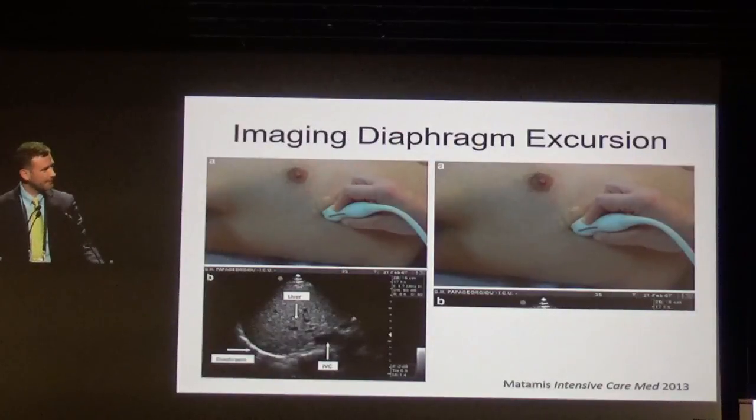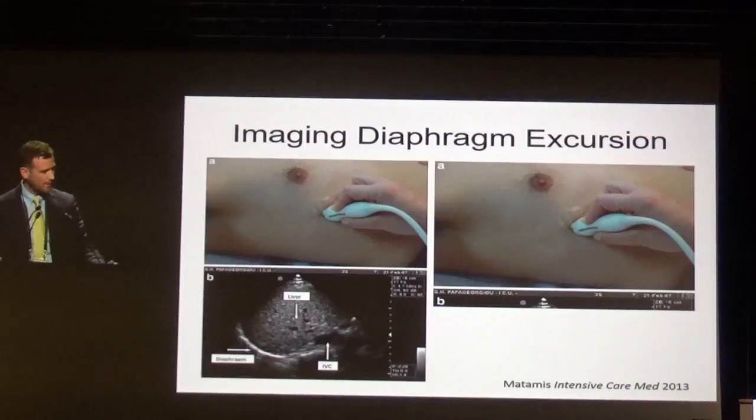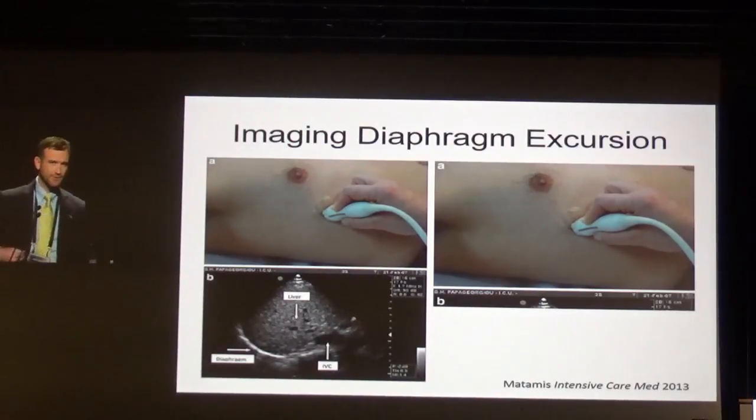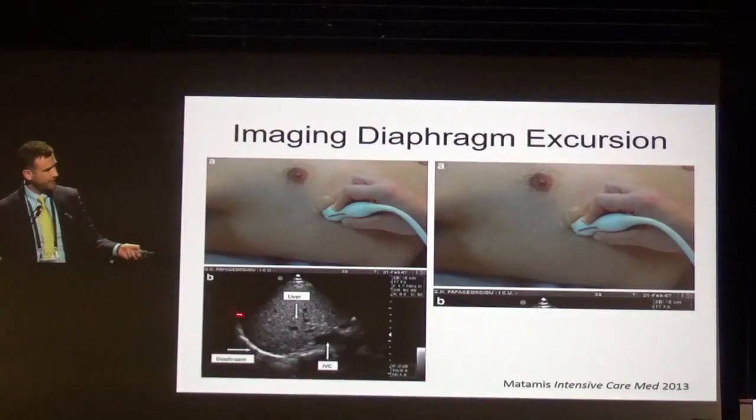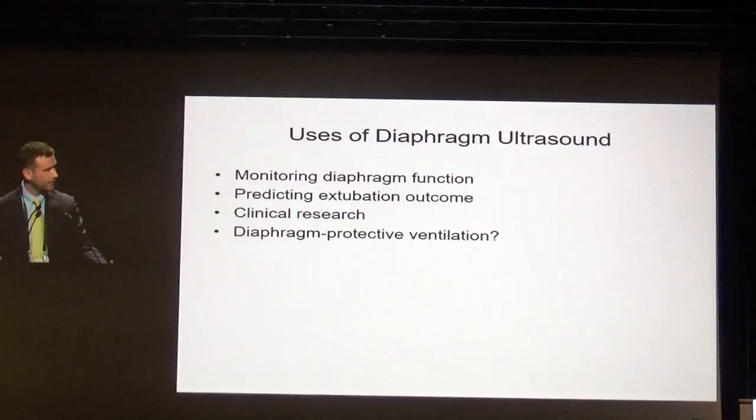The other technique is imaging of excursion. Here a phased array transducer is placed in such a way, usually just below the costal margin, that you can visualize the dome of the diaphragm. Unfortunately the tracing here is cut off, but if you place an M-mode line over the dome, as the dome moves up and down, you get a tracing that looks very much like the tracing of a transdiaphragmatic pressure curve, which I'm sure you already saw from Leo's talk.